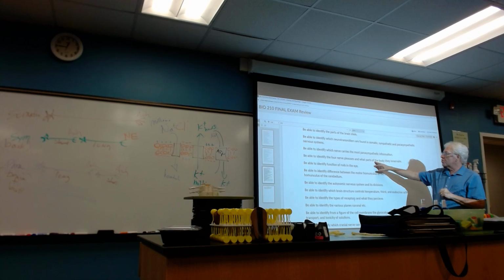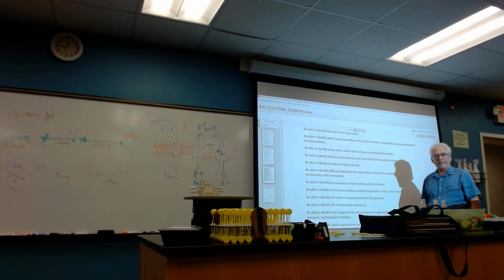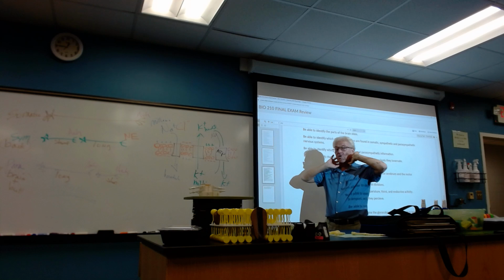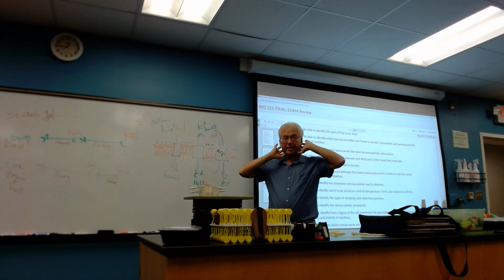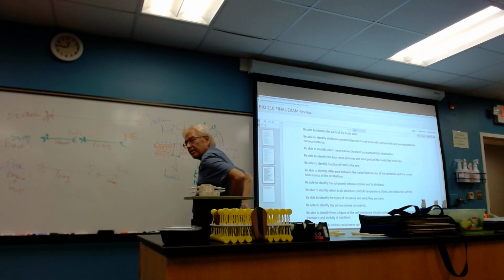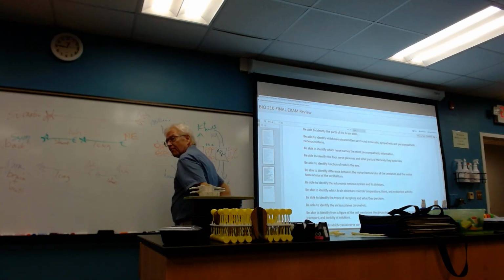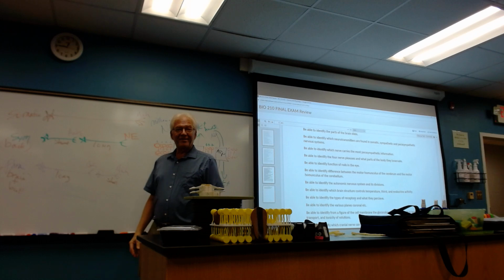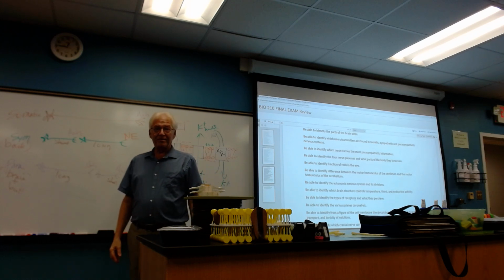Identify the 4 nerve plexes of your body. Well, what do I call this group of nerves here? Cervical plexus. What about these coming here? Brachial plexus. How about these here? Lumbar plexus. What about these here? Sacral plexus. Does that make sense?